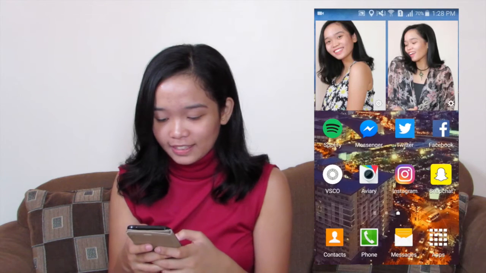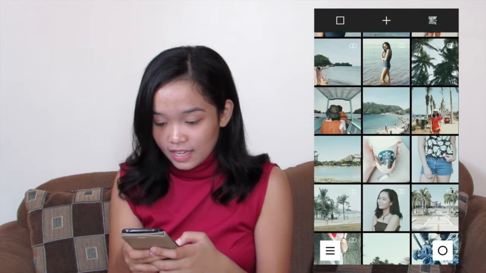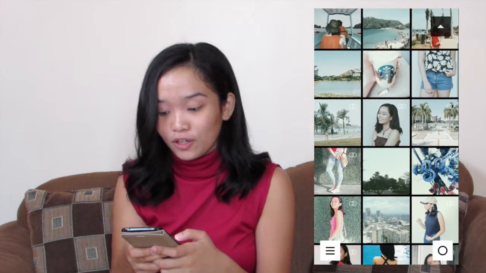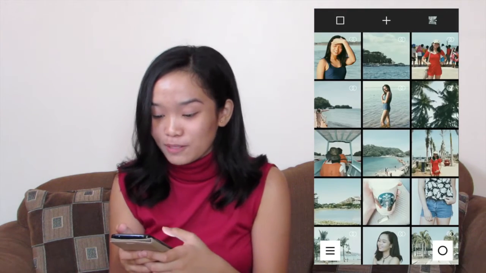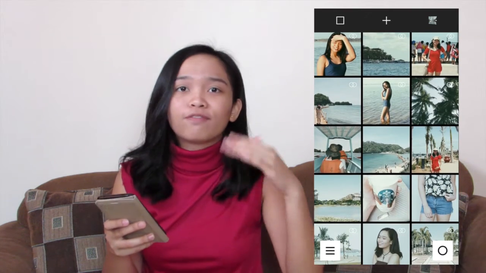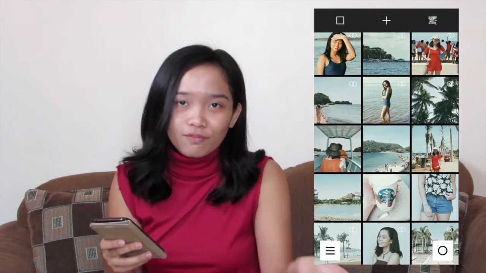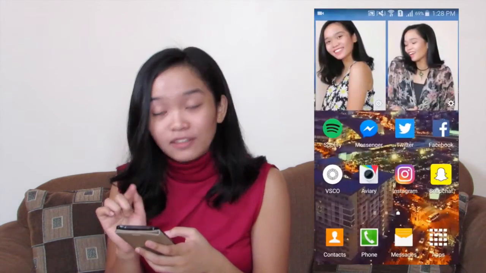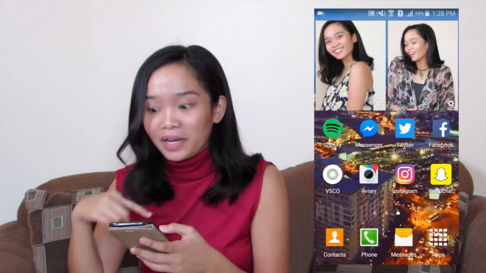When I'm editing my photos, I only use two apps, which are Aviary and VSCO Cam. So let's begin. Okay, before we begin, I'd like to show you guys my VSCO feed. That's how my Instagram feed will look if I post all the photos, because I'm just waiting for that exact moment to post them, since you don't want to flood people with pictures of you. So now let's actually start editing for real this time.